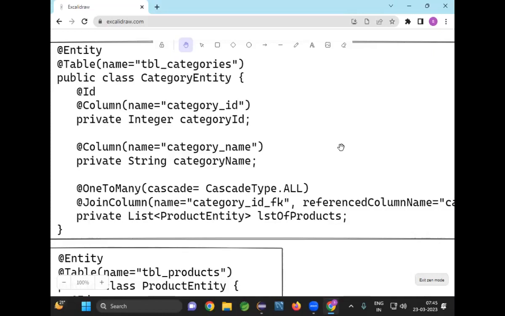If I insert a new category in the database, I would like to insert its products also. If I delete a category, I would like to delete its products also. This is called propagating the operations: the operation is performed on category and propagated onto the products. So the source is the category and the target is the products.